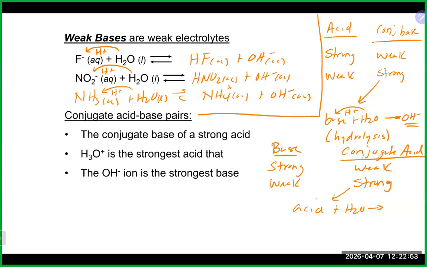The opposite effect is here. If you have a stronger weak acid that has the ability to react with water, it's going to send its H plus over to the water and produce H3O plus, which will actually make the solution more acidic, because it's going to be able to produce more H3O plus or H plus in that solution. So once again, if we have a conjugate acid that comes from a weak base, it's relatively strong, but once again, not as strong as a strong acid.